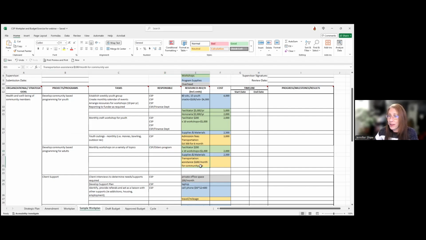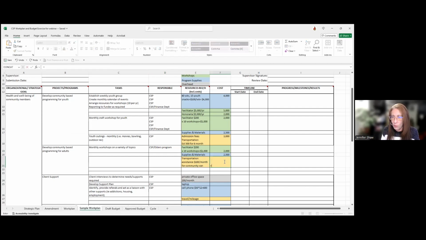So the last thing, and this is what reminded me of the elders program, we're going to provide some transportation assistance for adults and elders to get to the workshop. We have a community van, and we've agreed that we will pay $100 for each workshop to get people there.